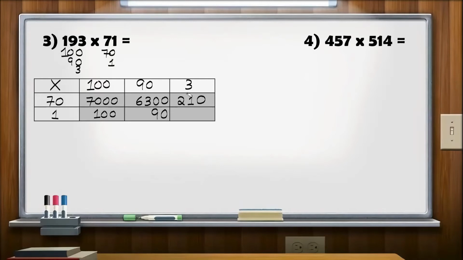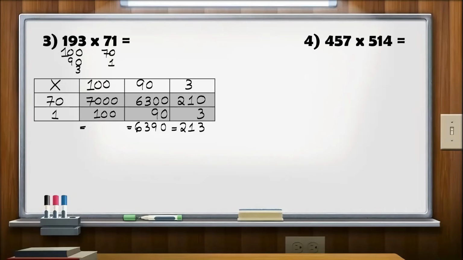And last but not least, I'm going to multiply 3 times 1, which is equal to 3. Now, before I get to my final and overall answer, I'm going to add up the columns so it will be easier for me to find the total at the end. So 200 add 3. I'm going to add the 0 and the 3, which is 3. I'll bring down the 1 and I'll bring down the 2. 6,300 plus 90. 0 plus 0 is 0. 0 plus 9 is 9. I'll bring down the 3 and I'll bring down the 6.